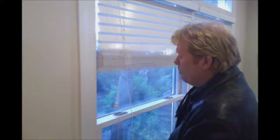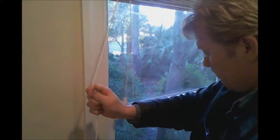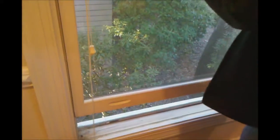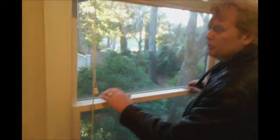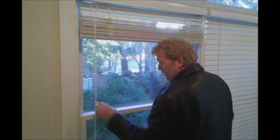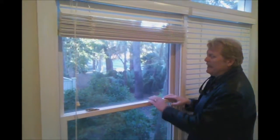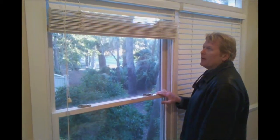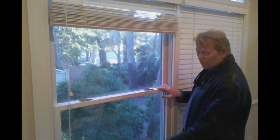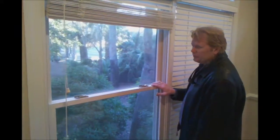they're not in terrible shape, but my guess is they will probably end up having the same fate. The weather stripping down here is flattened out, and you can feel that when you put the window down. There's no cushion anymore, and the window has just aged, and its parts are kind of old. So I don't know how long this window will last, but we'll just keep an eye on these sashes.